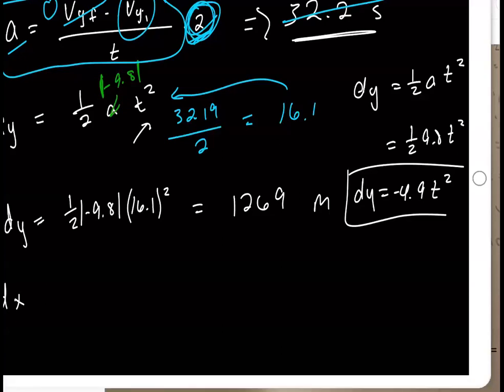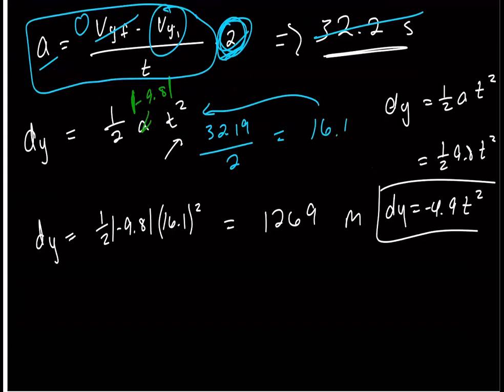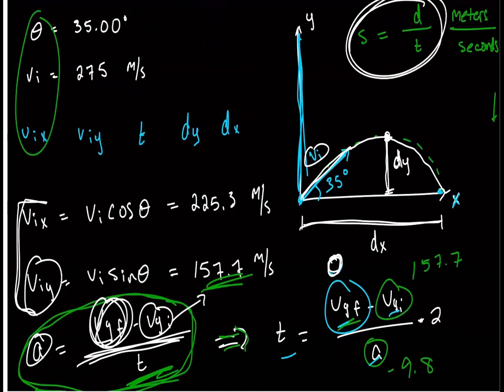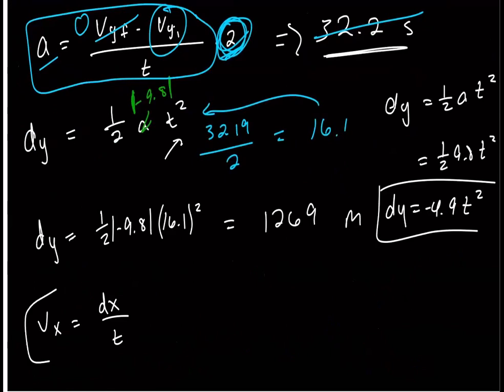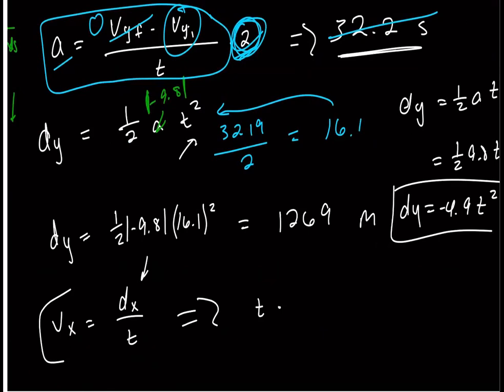Vx, or the velocity in the x direction, is equal to the distance it travels in the x direction divided by time. Dx. For the same reason that this is always true. Speed, velocity, I don't care, is distance over time. And now we are just dealing with a component of velocity, the x component. So it's going to be the x direction, or the distance in the x direction. And then, as you did and hopefully can see very easily, it's just that, right? Which is not 32 point whatever, it's 16.1 times, I believe, 225, something like that, which should give you a 7251, I guess.